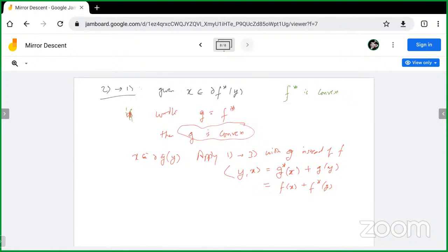It might not exist. Might not exist, but if it exists, we call it a subgradient. I guess convexity is equivalent to the existence of a subgradient everywhere. Yes. But the thing is, 1 to 3 you could have shown by just assuming the existence of a subgradient at a point. Right, at a point. But that doesn't imply that it's convex. So if you want the whole thing to work, then you need a subgradient everywhere.